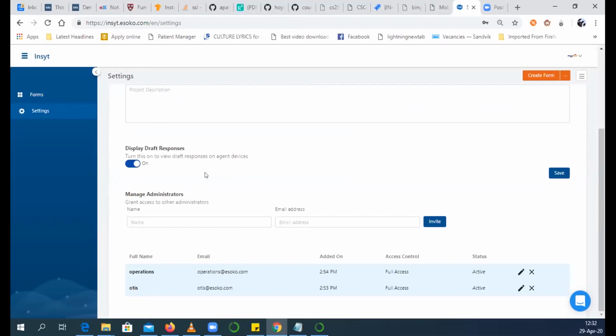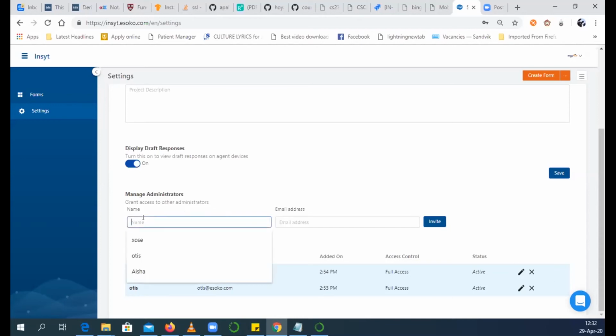Now there is another wow factor on Insyt that Simon spoke about. We call it the collaboration. You are giving your team members, your colleagues, the opportunity to have access to whatever you are doing on the company's account, or even on your account. And then you can also set a validation, or control their access. So for instance, if I am in the finance department and I'm having a common form for the whole team, I can give them access and then limit their access.